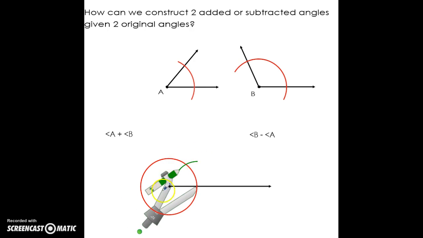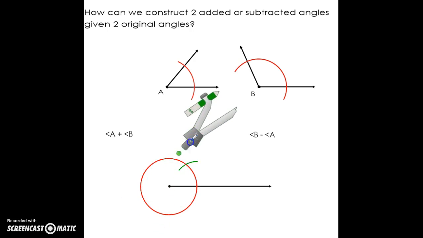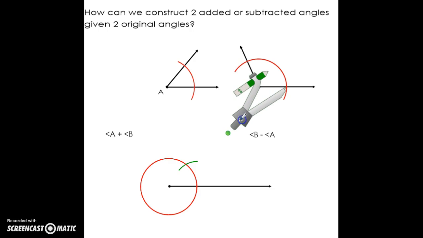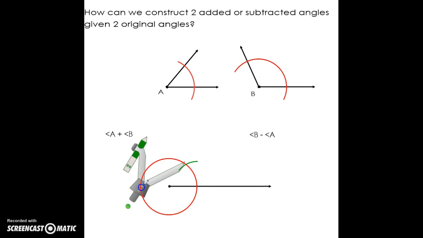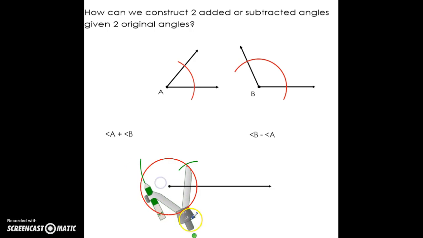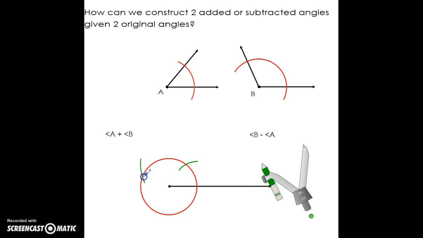So if I were to connect, that would just be angle A. I'm going to do the same thing over here for B. I'll measure B's width. I got B's width. I'm going to start on A's mark this time. And again, I wanted to cross that circle that I made and make another arc mark. So now I can connect this intersection back to the original endpoint, and that would be A plus B.